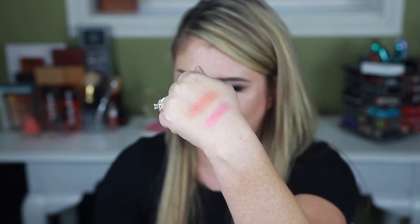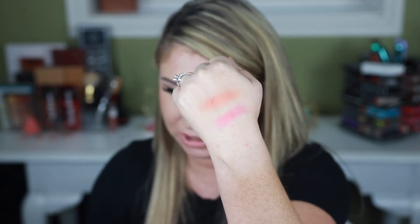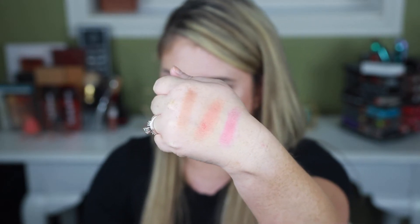I'll swatch the two luminous ones first. I don't think I'm ever going to run out of these because you need such a small amount. I love this tangerine-y shade — something about orange blushes with a tan just makes me happy inside. The one by the wrist is Snapdragon and this one is Tiger Lily. Just beautiful shades, perfect for summer. Then let me wipe these off and swatch Wild Honey — so pretty, peachy and warm, that's the one by my knuckles. Definitely love these blushes. They're pretty bright, at least these two anyway are very bright.